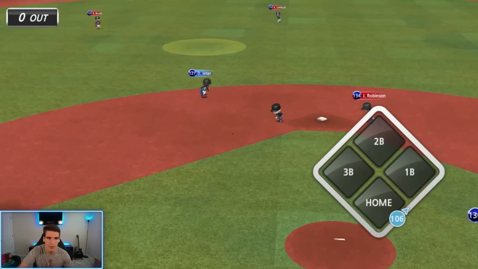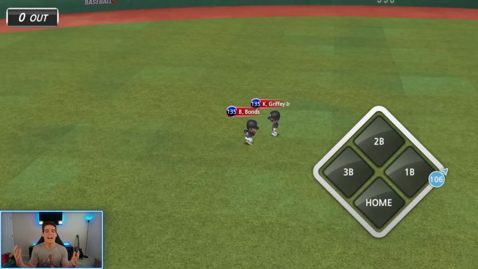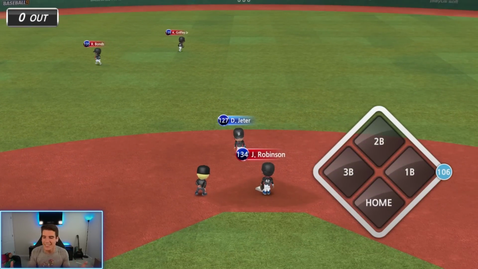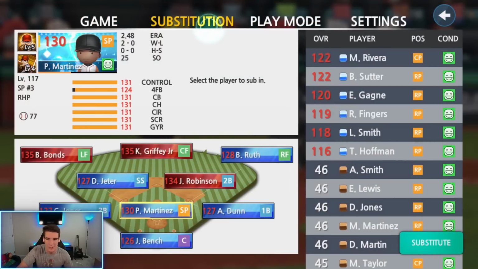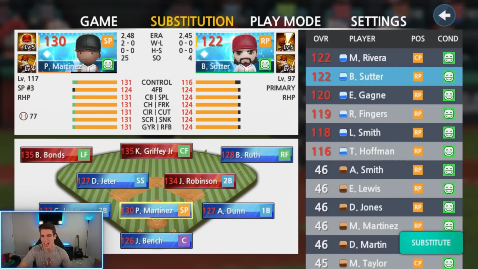Pops it up. Come on, come on, come on. Why can't we get anything like that, y'all? That's how they start the bottom of the 10th. Pedro's finally in the orange, so we're going to take him out as well. We're going to bring in Suter. I'm trying to save Rivera.